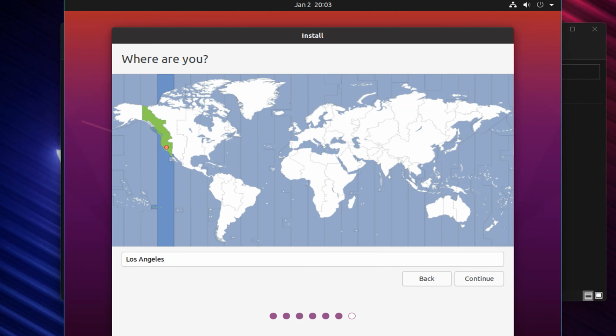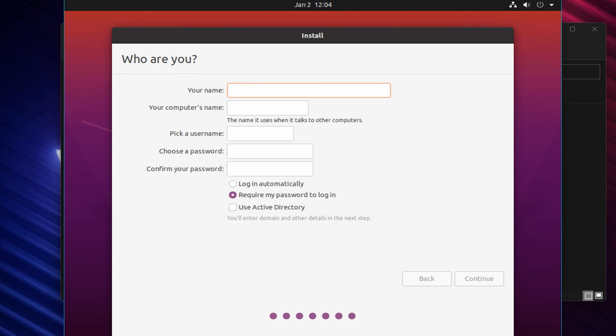Now you will want to tell where you are to determine your time zone and click Continue. Now, for demonstration purposes, I am going to put in my name, and the VirtualBox name doesn't really matter, and the username, but it does nag you to create a password, otherwise it won't install Linux at all.